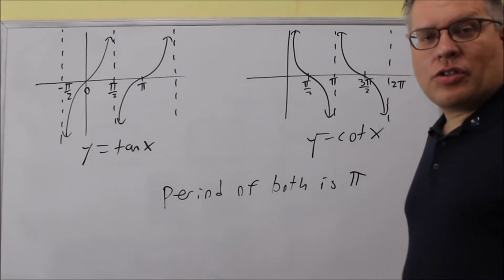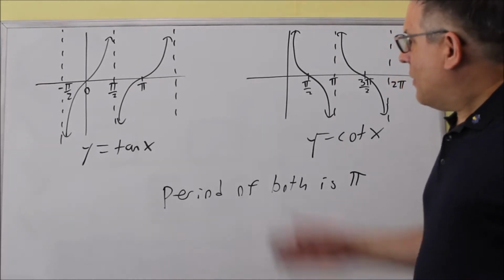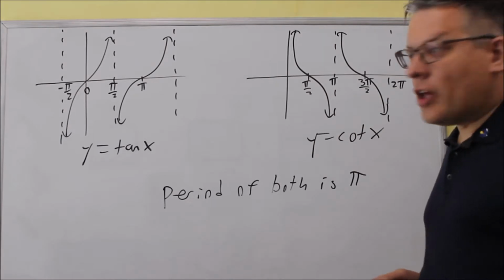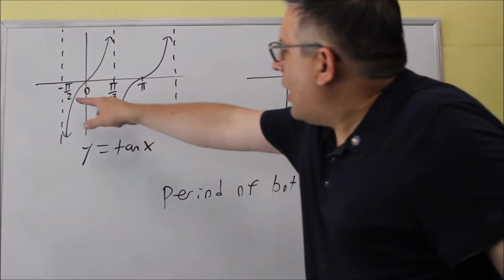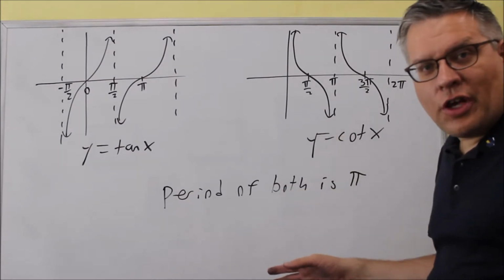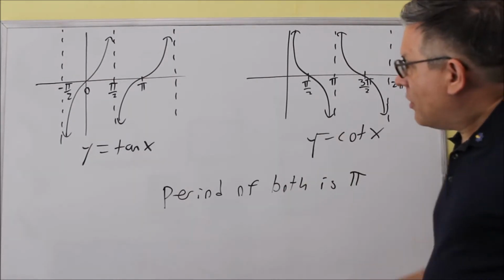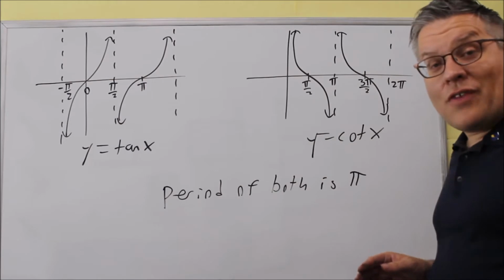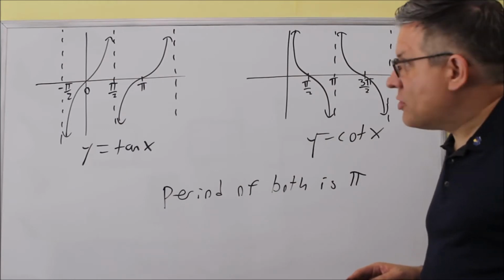Now we're going to take a look at the tangent and cotangent graphs. Here's a drawing of both of these on the board. So we see that for tangent and cotangent they look way different than sine and cosine graphs. What makes them different is that you actually have vertical asymptotes on these.